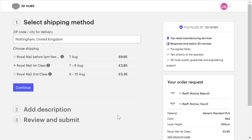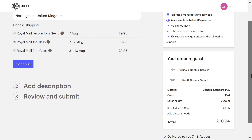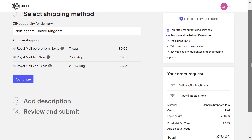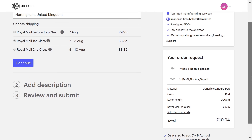Let's click on Continue to Checkout. It's picked up where I am and what's going on. It's going to deliver by first class mail — I could do a faster or slower service, but I think that'll be fine. It's still not that bad a price to get a customised object for about £10. In certain places, depending on which hub you're using, you can actually go and collect things, though you can't collect from somewhere obviously far away. If you're in London or New York you might find a hub very close to you.